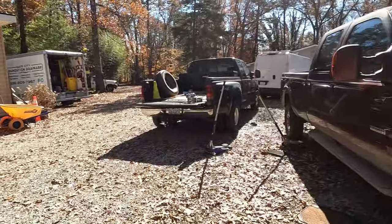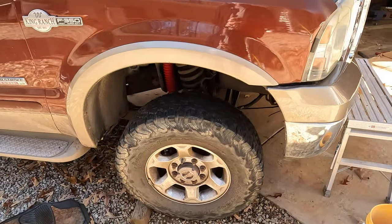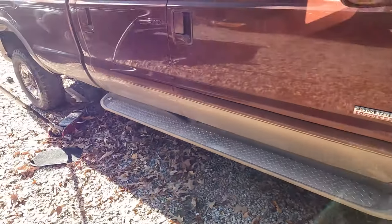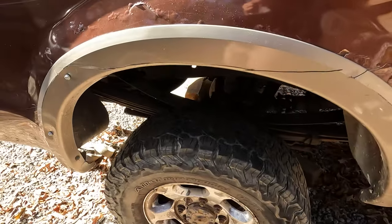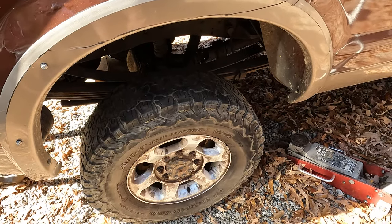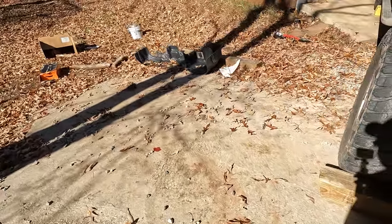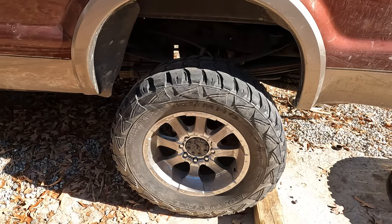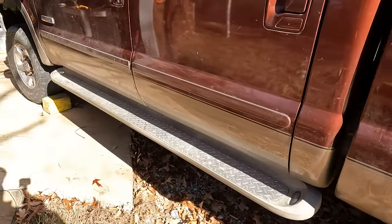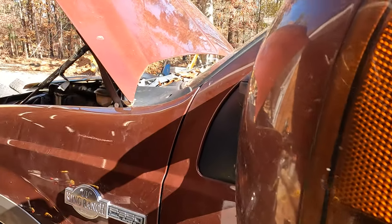Okay, let me show you where I'm at with this truck. So I got the leveling kit off the front and some factory wheels back on the front. I got the leveling kit off of the back passenger, and I'll have to revisit with you what I found. I have yet to get this one off and get the spacer out of there, but every time I touch this truck, I'm realizing that I made a huge mistake buying it.